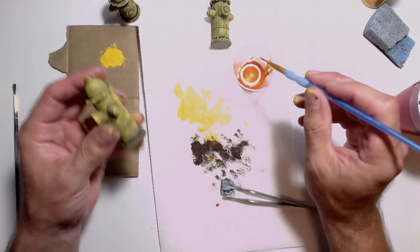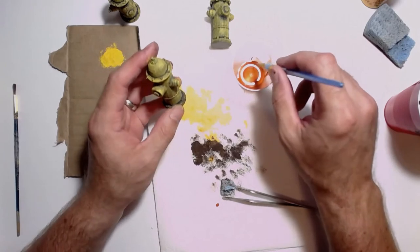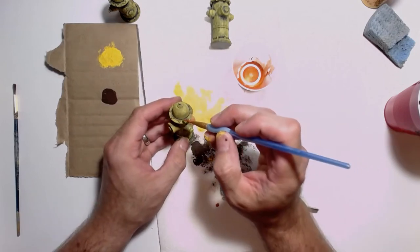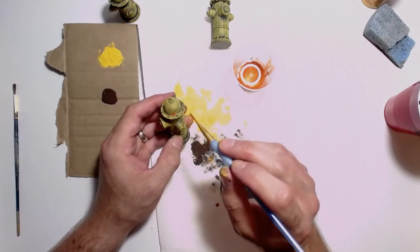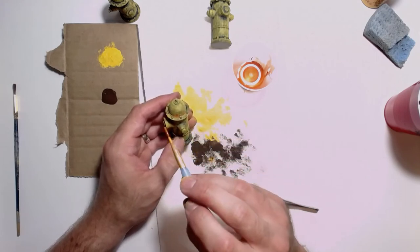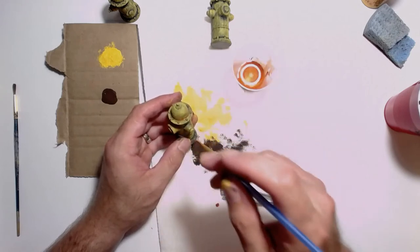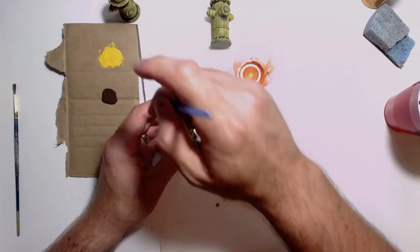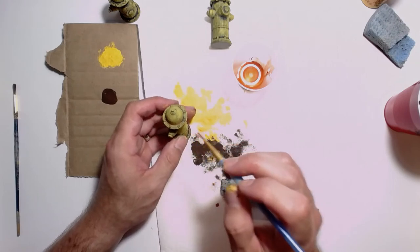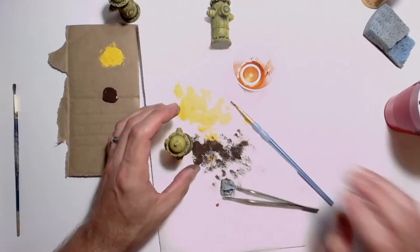All right, so we're gonna go back to this guy. And this we're just gonna do around the edges, in the creases. And so you just, oh, I'm shaking. Dab it in. And as it goes, if it's the right consistency, meaning if it's thin enough, it will start draining down into the rest of the crease. And that's what we want. We want to have that filled in just a little bit with this rust color. And this might even be just a hair thicker than I still want.